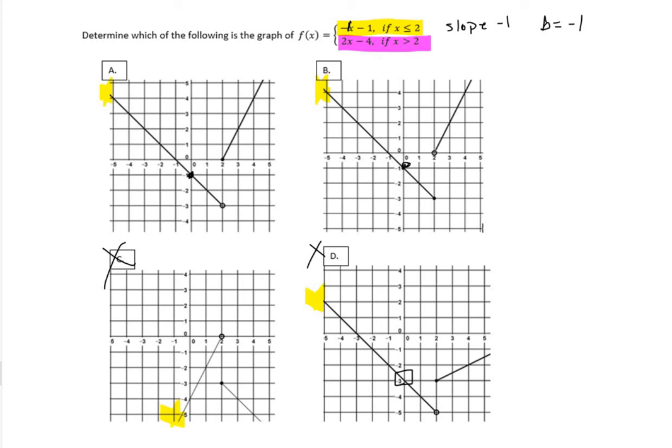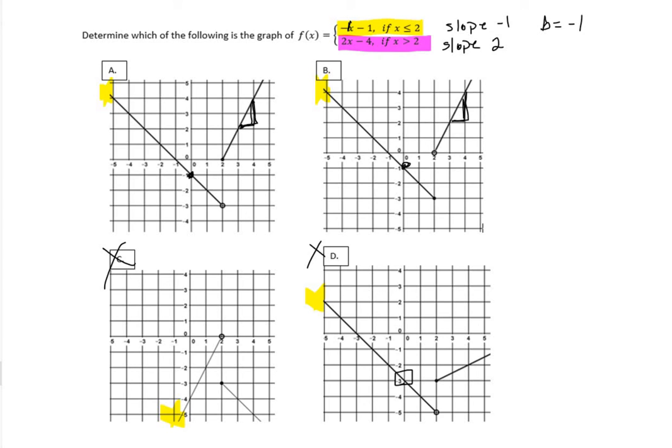Now, if you go back to your graph and you look at the graph of the pink part, 2x plus 1, my slope is 2. And both of these graphs that I have left are going to have a slope of 2. Remember, slope is rise over run. And the y-intercept is negative 4. It's really not on my graph, but you can see that these two lines are the same. At first glance, choice A and choice B look exactly alike, but what's different are the endpoints.